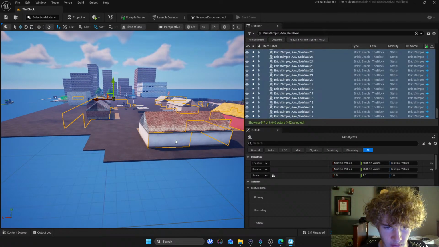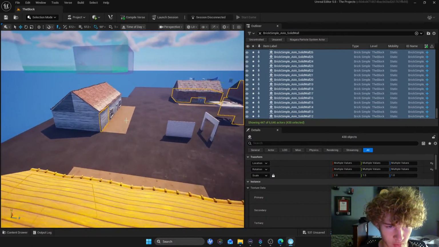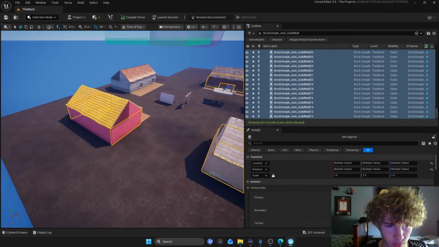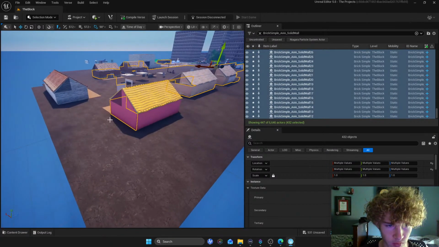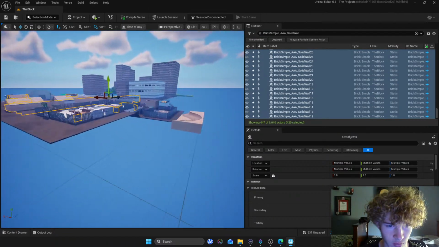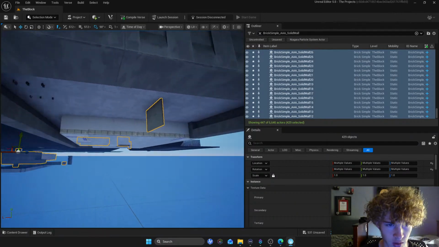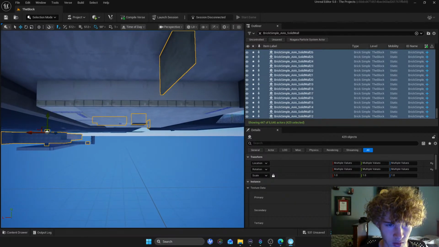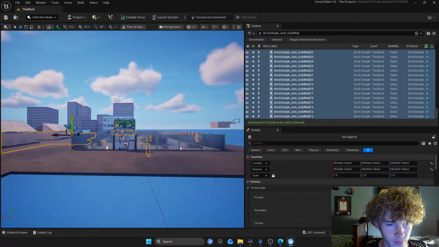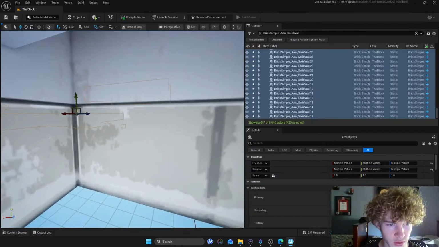I honestly think it's faster to just click off everything over here. Not even there. Real quick. Why is there just random blocks?